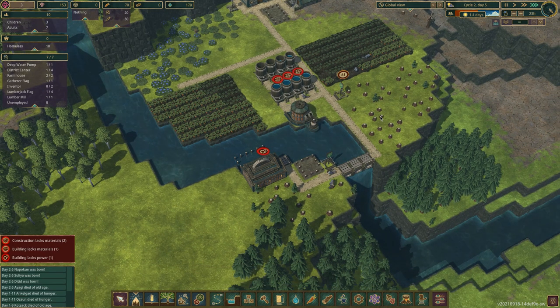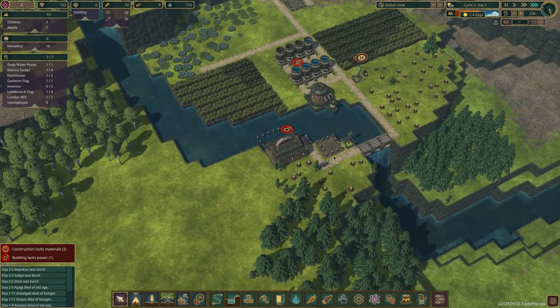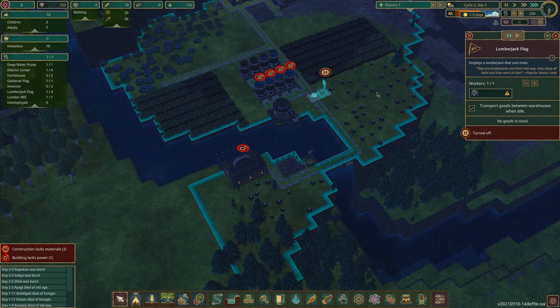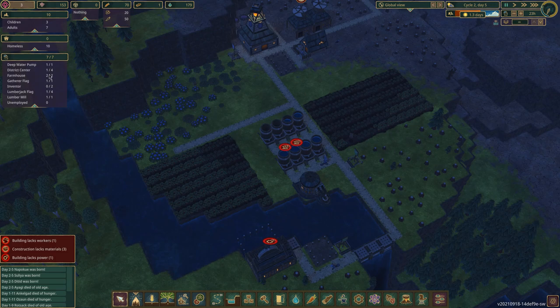Two there. We're good on food. We're good on water. Well, as long as somebody's working this over here, it's fine. Yeah, no unemployed beavers in the district. Where do they go? Let me see. 1, 2, 2, 2, 2, 1, 1. 0, 2, 1, 4. Wow, we just don't have a lot of people.